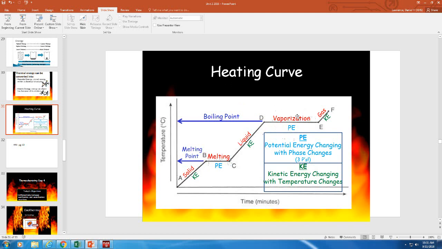Okay? And you can infer or determine your temperatures from your heating curve. All right, your melting point is going to be, if you basically just take that flat part and extend it over to the y-axis and look at whatever temperature is there, assuming you actually have temperatures written over here on your lab, you can figure out what temperature the melting point was for your substance.